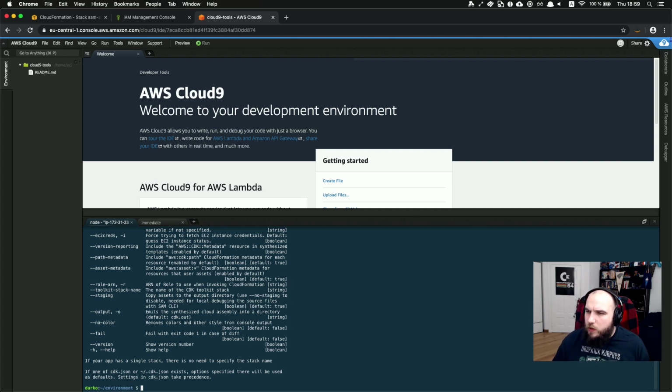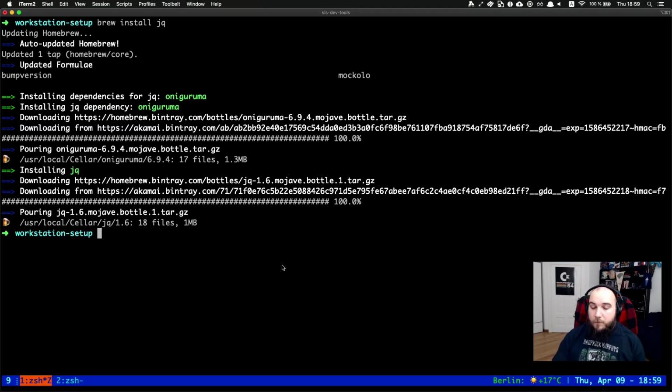Doug says JQ works well, but it can be helpful to use query with AWS CLI when possible. So yes, that's correct. The AWS CLI has support for the --query parameter, where you can actually query a specific value from the CLI. It uses similar syntax to what JQ does. Actually, I did this on my CLI stream, and it's very powerful.